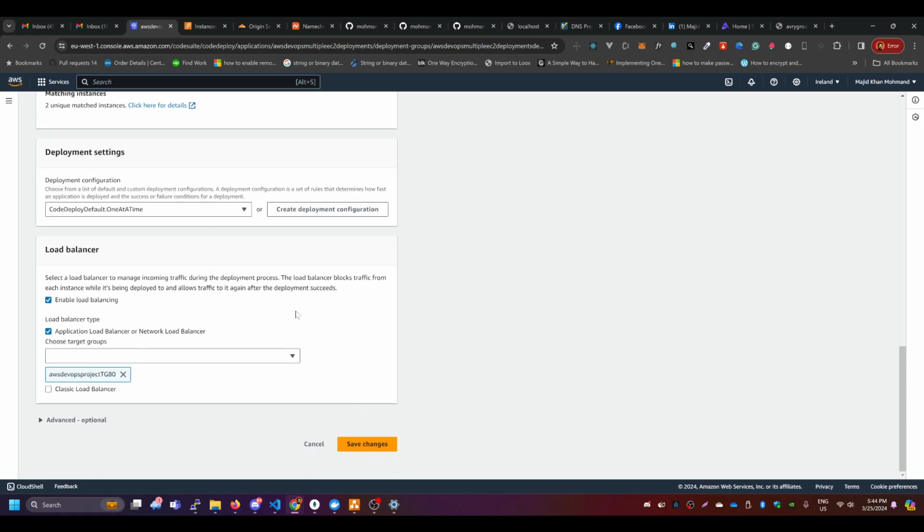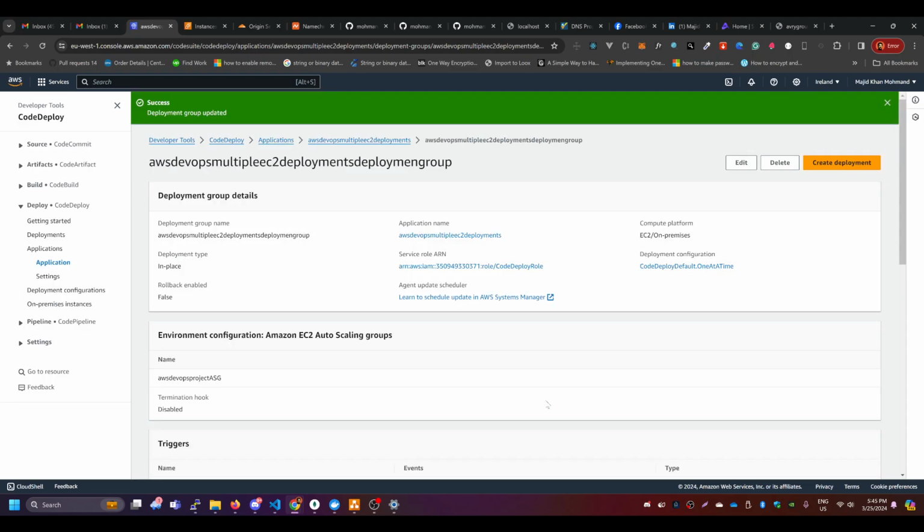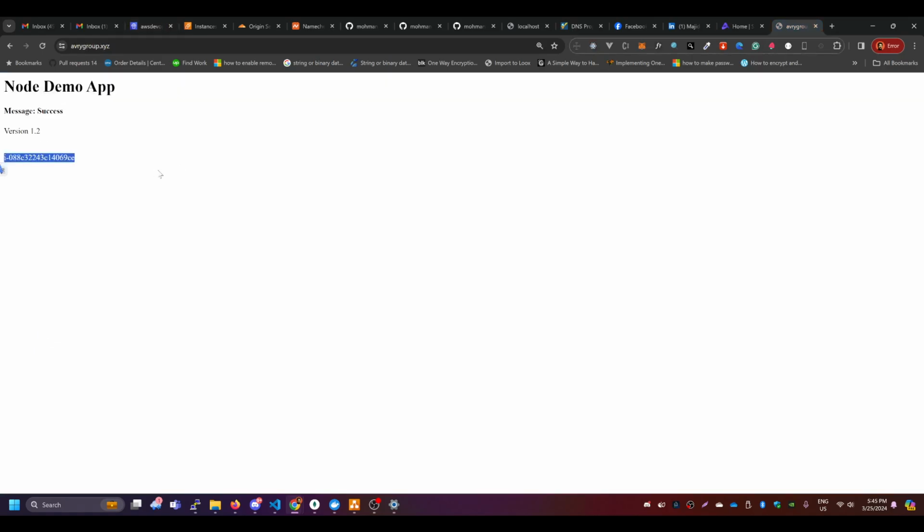That means that now when you deploy to your servers, to your EC2s, this will be one at a time, but the one that is being deployed will be blocked for traffic. Traffic will not go to that EC2, right? And we can verify that. Let's do that. Enable load balancing, application load balancer, and show your target group. This target group has both your EC2s, save changes, right? Now we can observe that we can pass traffic to both EC2s. See, I'm refreshing and the EC2s are changing. Now let's do one thing.